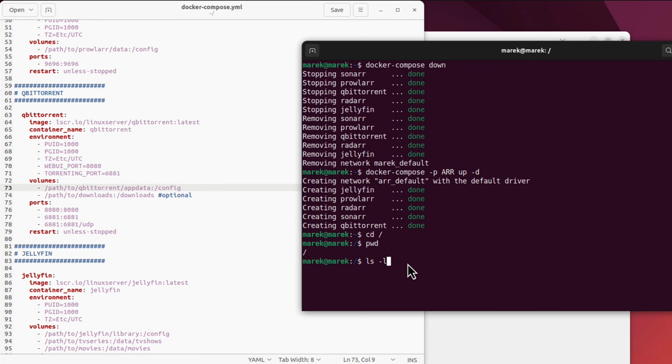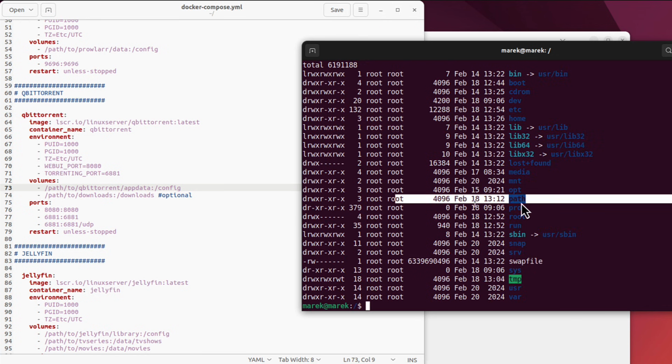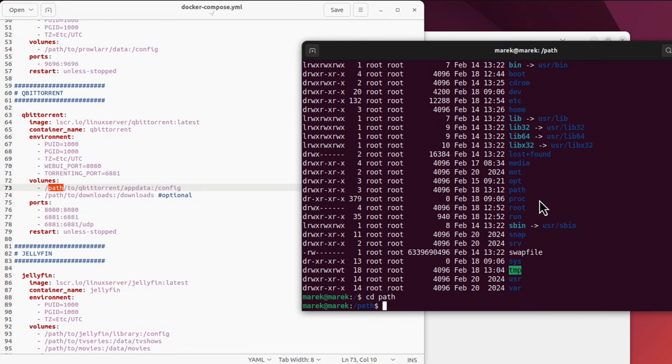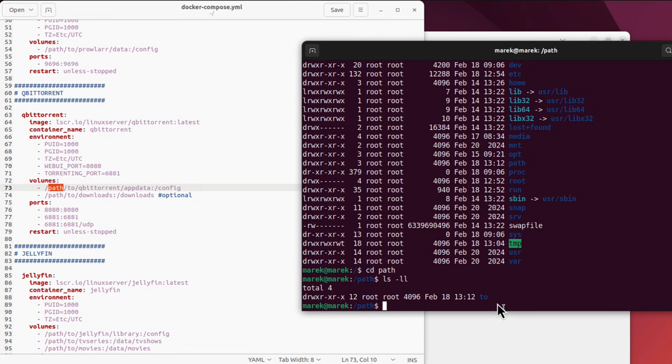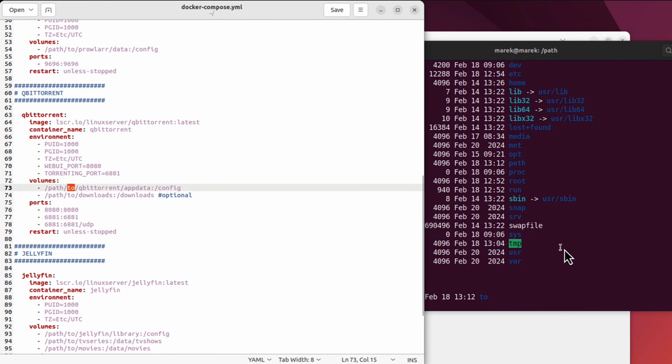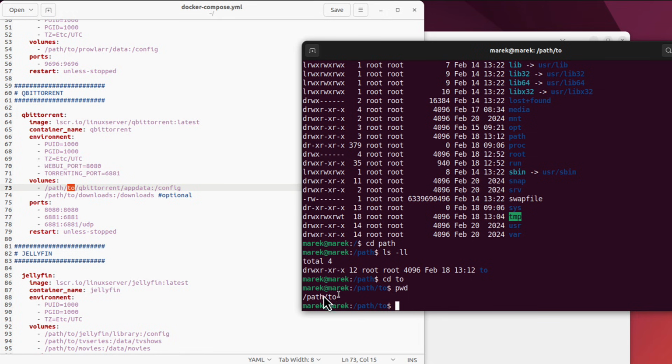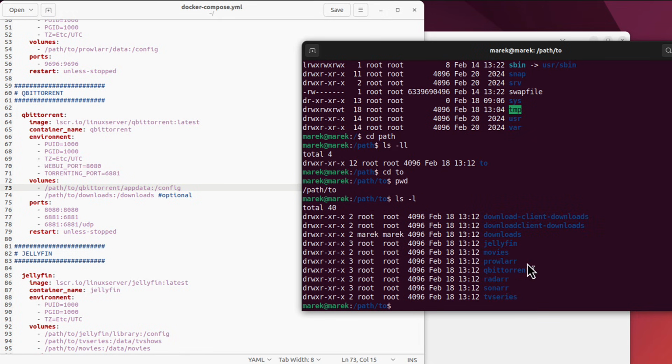And if I run ls -l, I can see a folder called path. We didn't check before, but believe me, it wasn't here. And you can even see February 18th, it has just been created. If you compare to the previous command, you will see it's like a minute after that. If I go even further, let's cd to this path. ls -l, we have path2. If I go further, cd path2, so I am now in path2. We have all that crap.